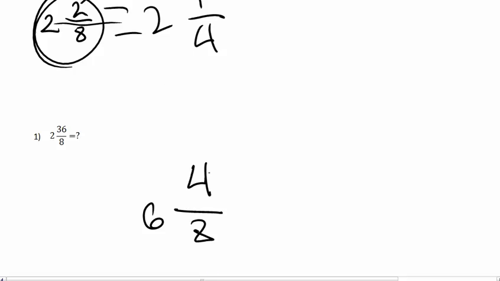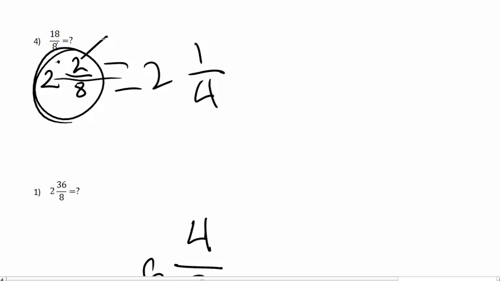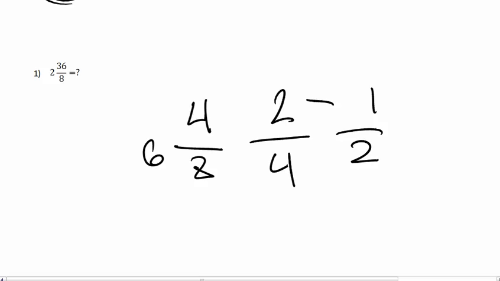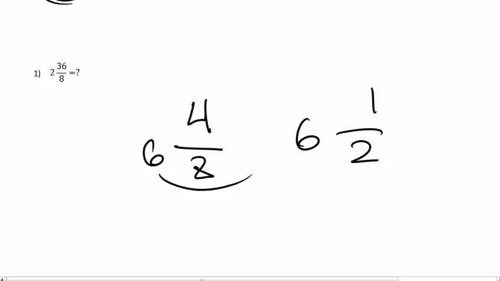So you're going to see what that can go down to. Oh, and I forgot to mention that before. This is also an equivalent fraction. Sorry, I forgot to say that. Anyway, the lowest equivalent fraction would be, you're going to divide it by 2 and 2, because 4's factor is 2, and that's the only one it has really for that one, and 8 has 2 and 2, so we're just going to do that. So you're going to do 2, and you're going to do 4, but you can do that again. So you're going to go 1 over 2, so it's 1/2, right? Okay, but you don't stop there. You have to bring the 6 over and put a 6, so it'd be 6 and 1/2.